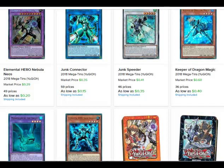So by having 6 copies, hey, let's say they become $10 cards. Then, you got $60 value right there. You can sell them individually. You know what I mean? Instead of trying to sell them as playsets, you can sell them individually and make some good money there. All off a $3 investment. So that's just an example.